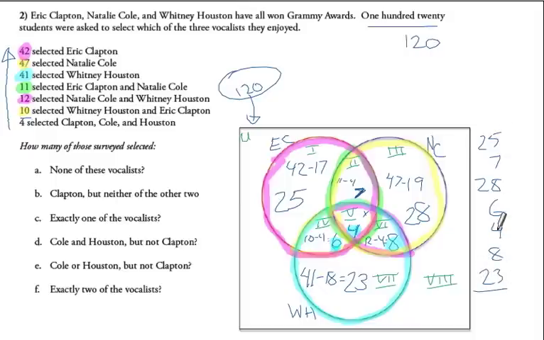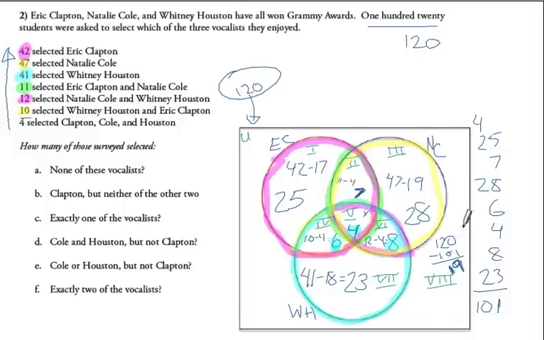Okay, so we're going to add all this up. Here's where a calculator might be helpful, or you can do it in your head. So we have 12, 20, 26, 30, 38, 41. Carry the 4. 4 and 2 is 6, 8, and 10. All right, so we already have 101 people represented in regions 1 through 7, and there are 120 total. So we're just going to do 120 minus 101, and we're left with 19 people in region 8.